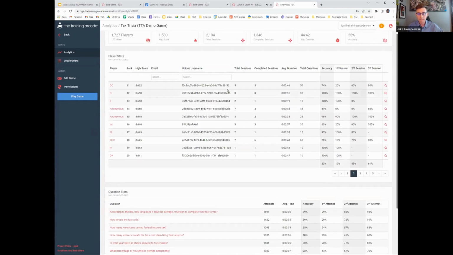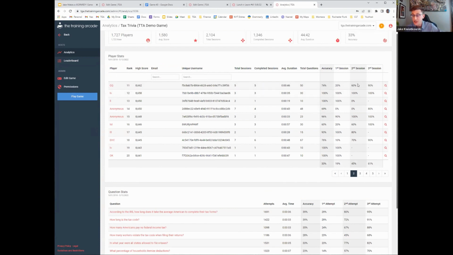And if we go here, you have individual player stats, so average duration, sessions, etc. So we have the overall trends, now we have them by player. And this is what I really wanted to show you that's really cool about games and this data that we're collecting: the knowledge lift that people experience when they play this stuff.